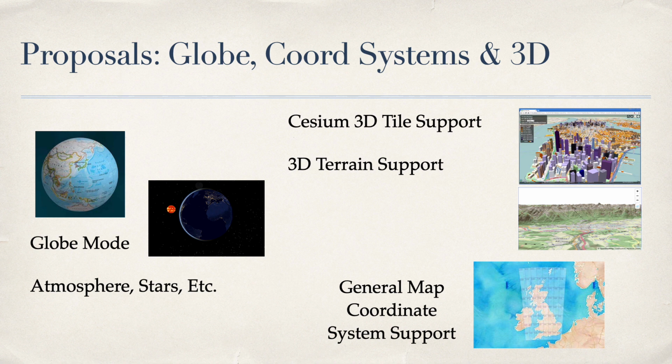And then general map coordinate system support. This one may seem boring, but it's kind of important to a lot of government users. So currently, MapLibre maps are displayed in Web Mercator, which is this unrolled latitude longitude thing that does a bit of math, and it's not something that cartographers like. So what you really ought to do is to display any map in any coordinate system specified by the developer, and then reproject any of the data, which is in its own coordinate system, on the fly.